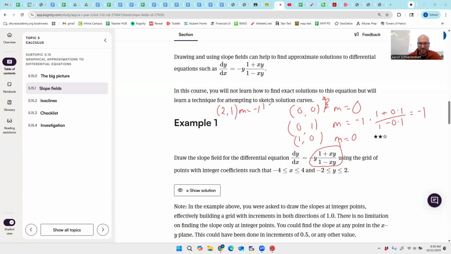Now I'm at 2, 1. I'm trying to find a solution and then getting a slope. So that's -1. The top is 3, the bottom is -1. So m equals 3.